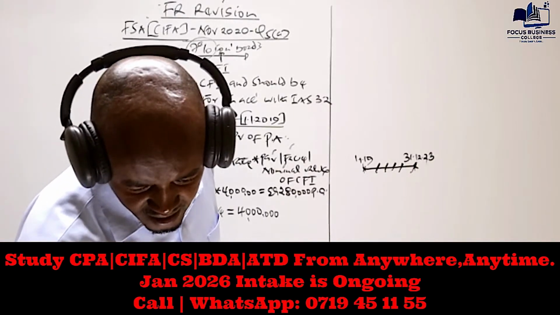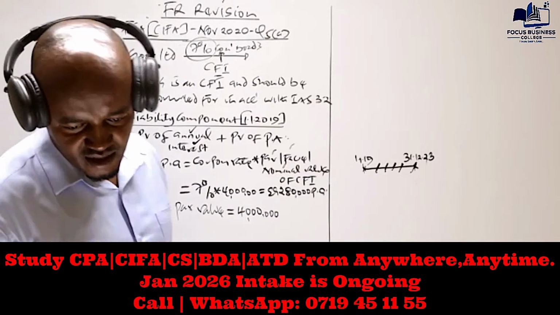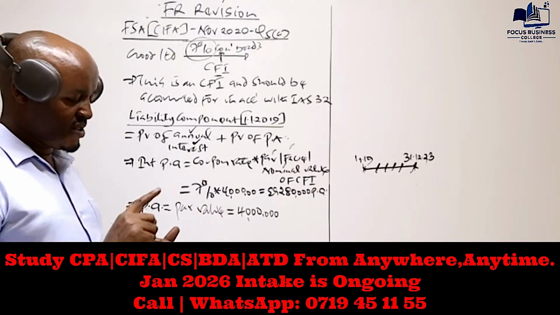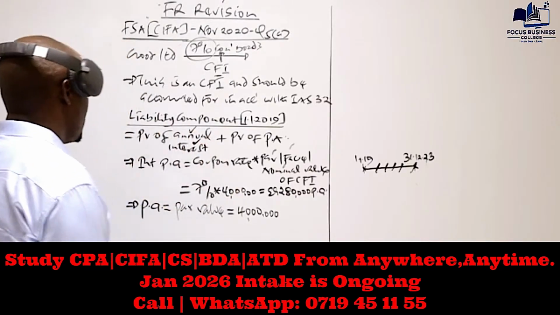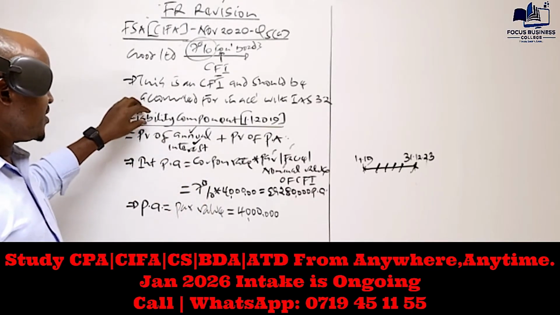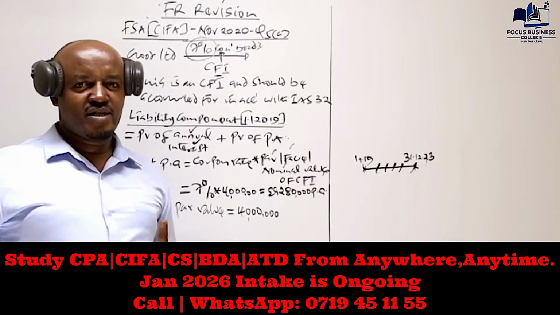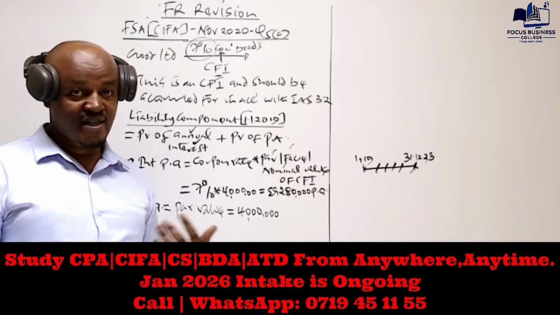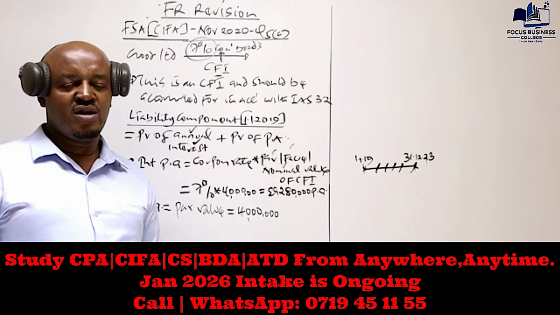They were issued on 1st January 2019. Are they 4 or 5 years? Remember, in this case, the year is supposed to end on 31st of December. So we have 2019, 2020, 2021, 2022, 2023. Those are 5 years. So the life of these bonds is 5 years. And remember, when computing this liability component, we assume that the holders will not convert them into ordinary shares. That is an assumption which we make. There is somewhere in the question where we're given information about how they can be converted into ordinary shares.